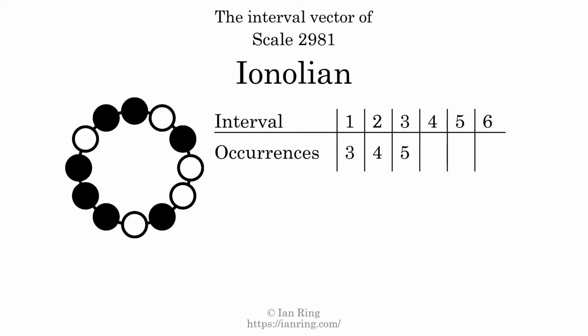There are 5 intervals with a size of 3 semitones. They are here, here, here, here, and here. There are 3 intervals with a size of 4 semitones. They are here, here, and here. There are 4 intervals with a size of 5 semitones. They are here, here, here, and here.